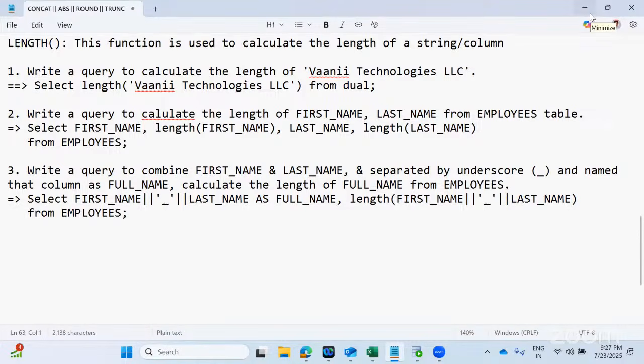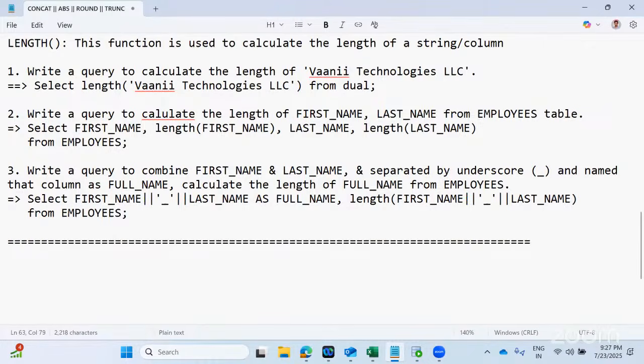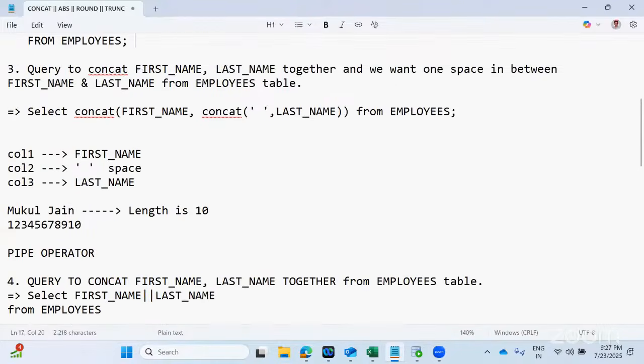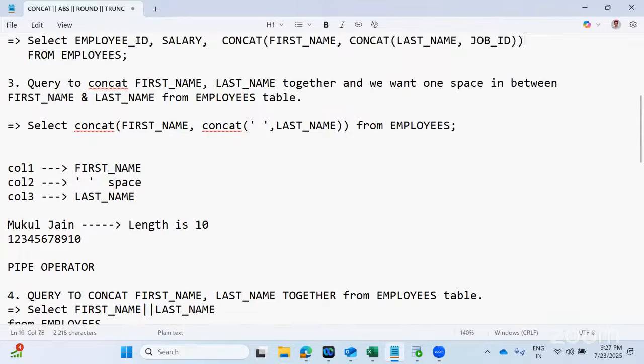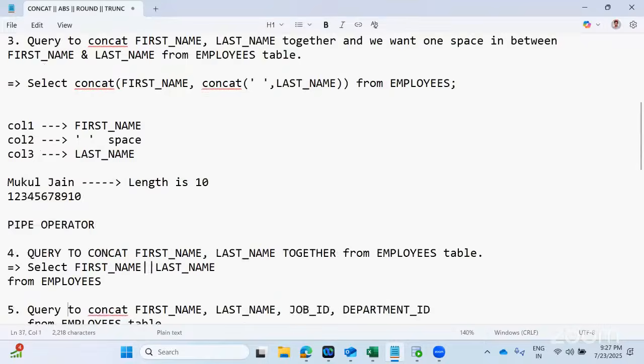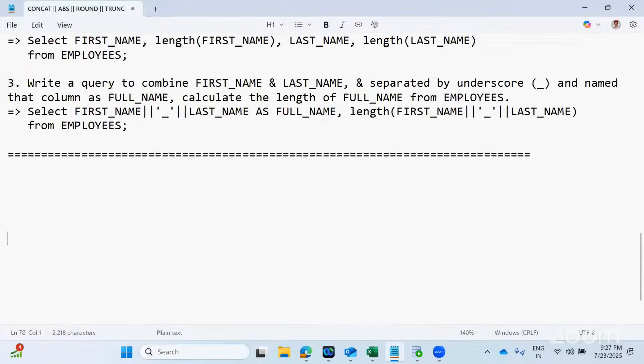So our next function is the round function. Any idea about the round function?